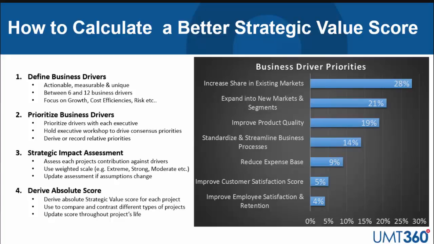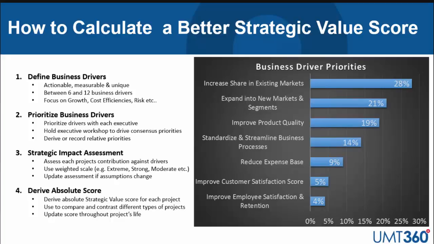So having engaged the executive team to understand what the business drivers are for the upcoming planning period, we need ways to objectively prioritize those business drivers. And there's certainly different techniques that you can use to do this. But the really important thing here is to engage in a dialogue, to openly discuss the relative priorities of each business driver. It starts really by prioritizing business drivers individually with key stakeholders.